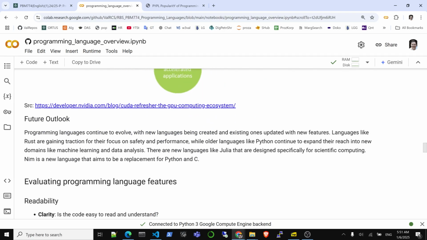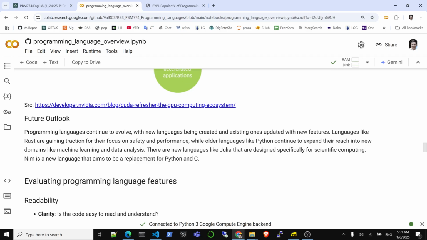Now, future outlook, of course, languages. You could even make your own language, right? Again, for fun. We'll have some tooling in this course to do so. But again, there's the future outlook. Rust, of course, is going to be something you look at in this course. It's quite important. One language I would like to include in some future version is maybe Julia. It's an interesting language, but I'd say it's really a domain-specific language, useful for scientific computing.